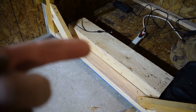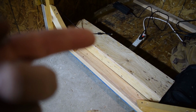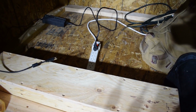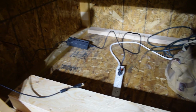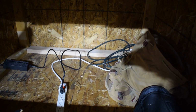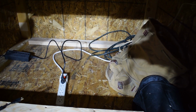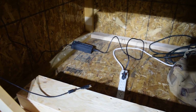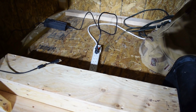And then down below, for now, I have this little shelf here, this little wooden box basically. I'm gonna put the computer on that. So when I have the program ready to run, I'll put the computer there. I'll plug it into the USB cord, which is right there for the CNC, which runs back up. You see, I have a power strip down here. There's the power supply for the CNC computer. There is an extension cord in there with three plugs in the end of it. And the extension cord for the router is plugged into one of those. This power strip's plugged into another. That power adapter for the CNC computer is plugged into the power strip, and then the computer will also be plugged into the power strip.